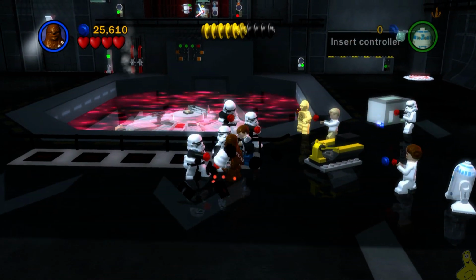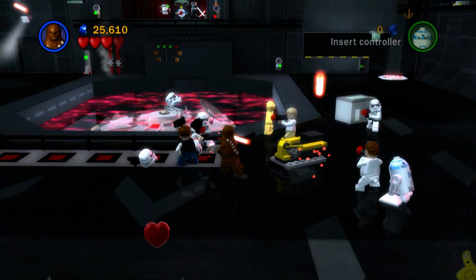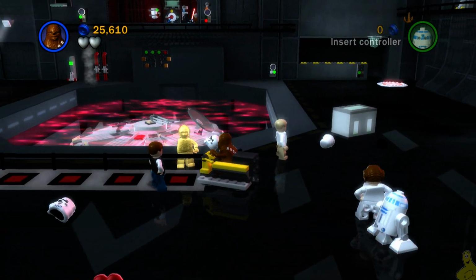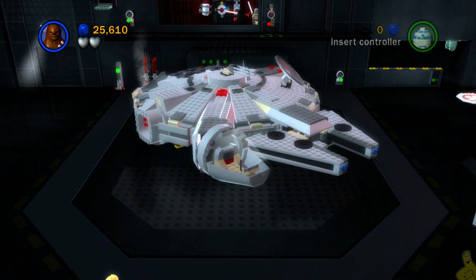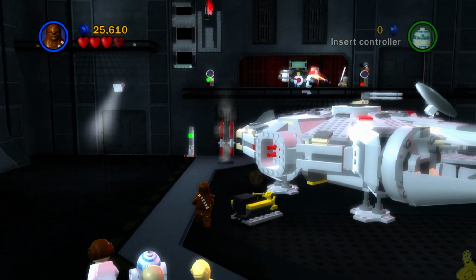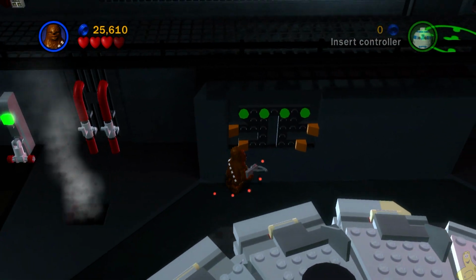All right, so take out a few of these guys. Look at me, I'm ripping their arms off. And I think once you take these guys out, like once you free this little speeder thing, whatever it is, it's like a loader dock vehicle. Once that's out, I don't think the guys respawn anymore. I think that's the end of that. Now, our Falcon is up, and it seems to be ready to go. However, our little ramp to get up and out of here is not there.